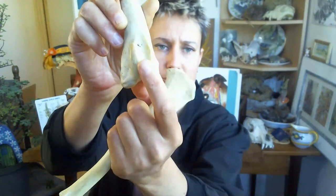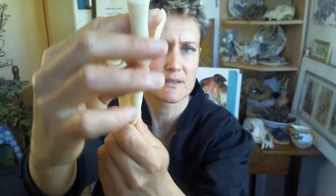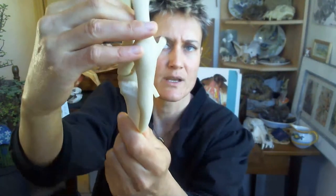Experts classify the stifle as a chambered joint with three sub-joints. The first one is where the femur — the thigh bone — and the tibia meet. The tibia at the bottom is your shin bone. The second joint is here where you have what we call the trochlear groove at the bottom of the femur — this is where the patella rides. On this little model, there's the canine knee from the side, and when you flip away the patella ligament, there on the inside is the little patella. Where the patella meets the femur, that is the second joint. Then at the bottom, there's another small bone — the fibula — and that is the third connection.